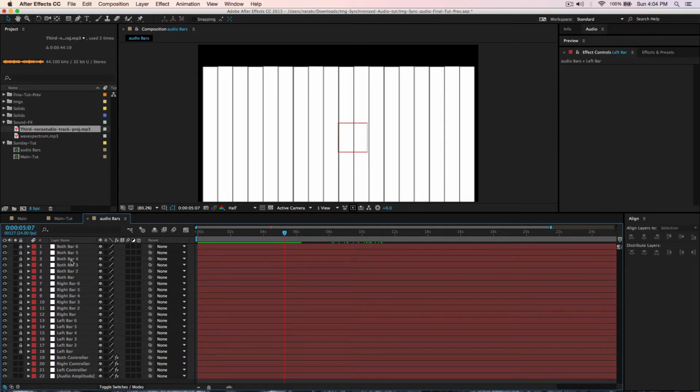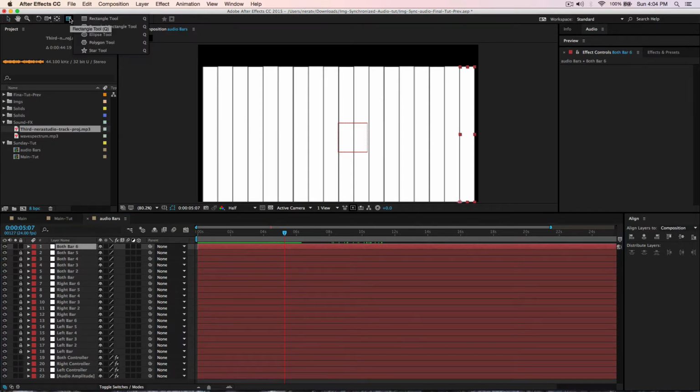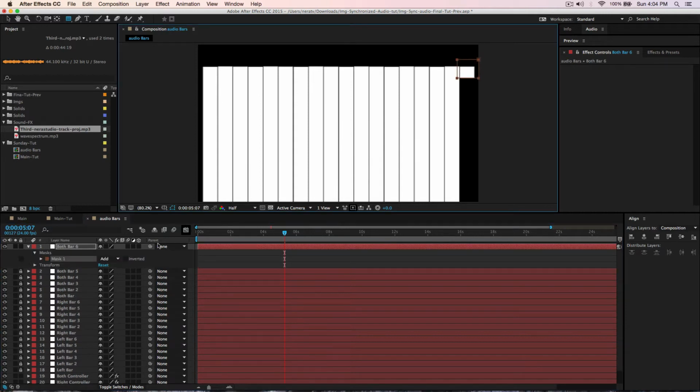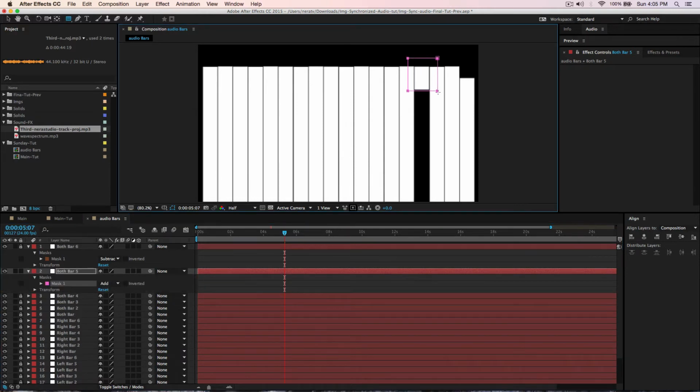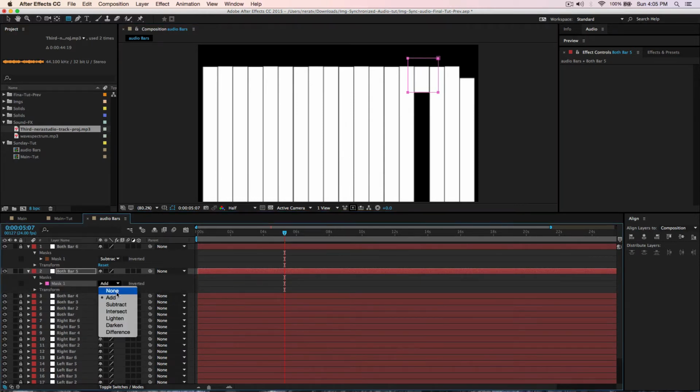So the way to play around is, let me unlock this and pick the mask tool, the rectangle tool, and we can play around, maybe this, and then put the mask, subtract, and there we have it. And maybe this one as well, let me unlock it, and the same thing, maybe drag this piece and subtract again, and we can do all of them.